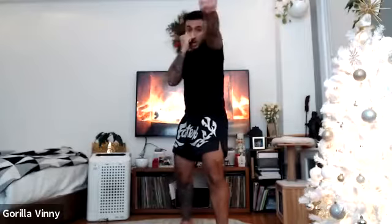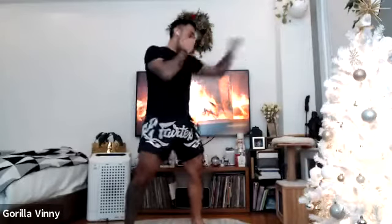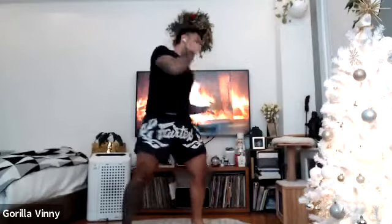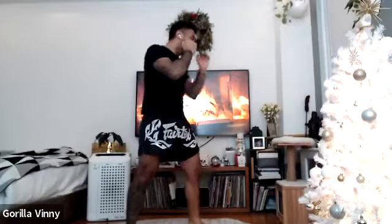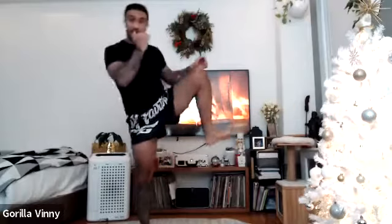It's jab, hook, uppercut. Let's add an elbow in there. I didn't throw the elbow. Let's throw the elbow. Jab, hook, uppercut, elbow, check, straight kick, side kick. Basically all the stuff you can throw with that front hand, for the most part. Jab, hook, uppercut, elbow, check, straight kick, side kick. All right, let's leave it just like that. Keep drilling that.